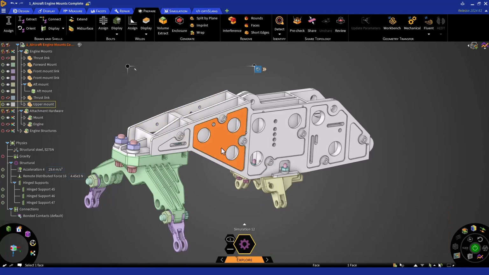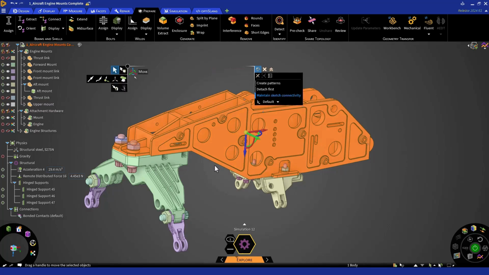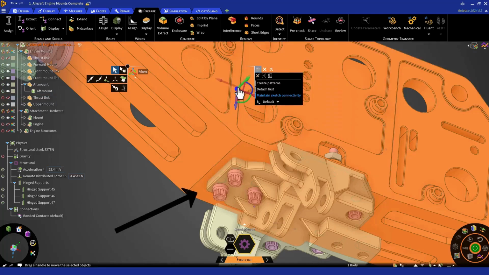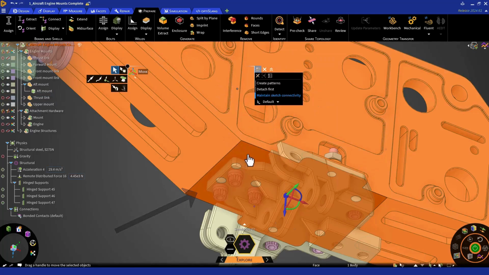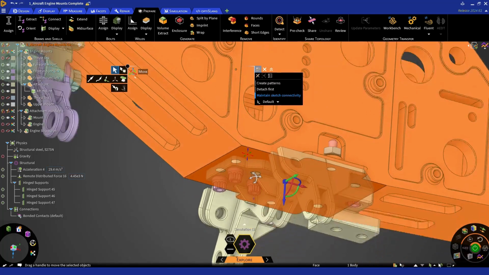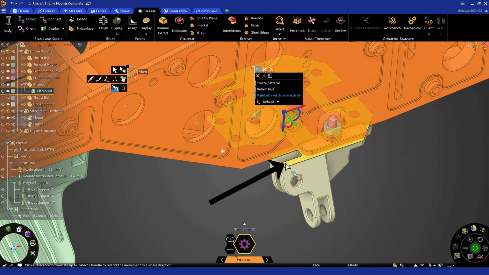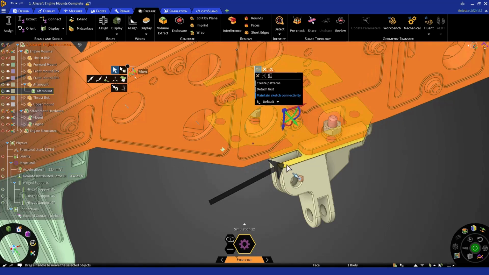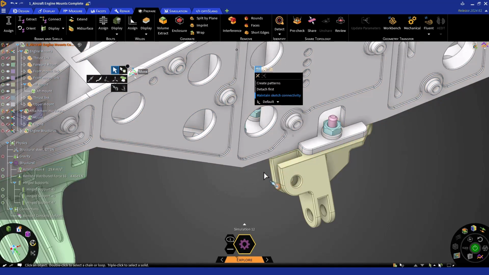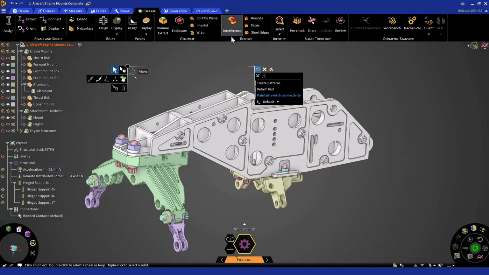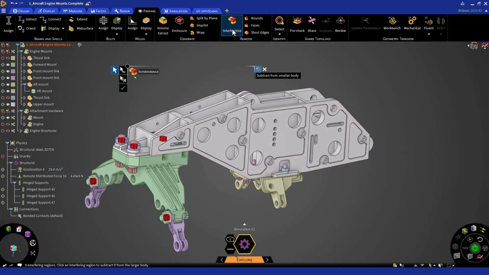Exit the tool and select the upper mount. Activate the Move tool. Drag the Move origin to the face adjacent to the aft mount to use it as reference. Now, move it up to the upper face of the mount by clicking on the Up To button in the HUD and then on that face. The upper mount is now repositioned and looks okay, but let's verify by clicking on the Interference button. We'll see we do not have an interference anymore.